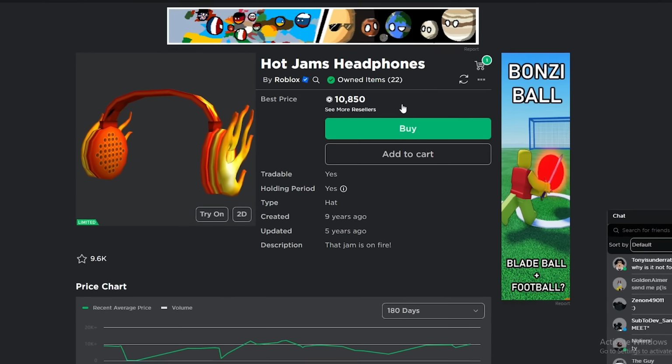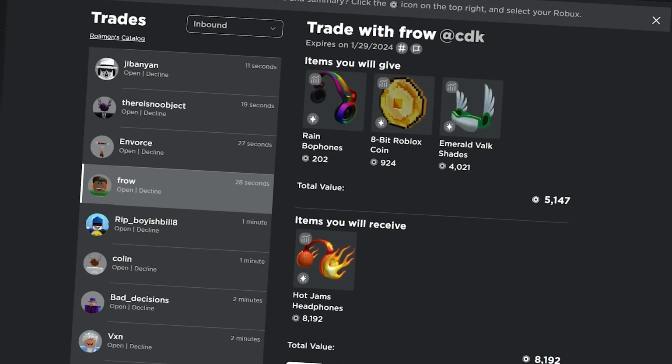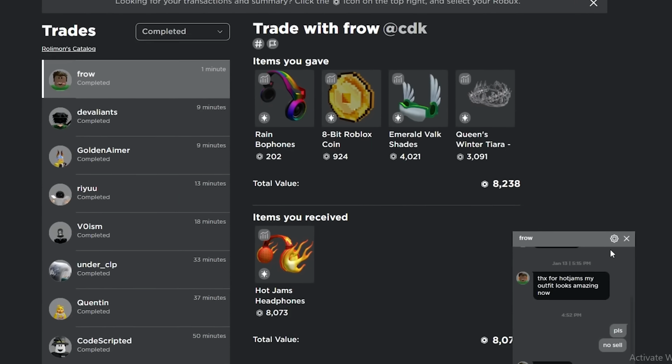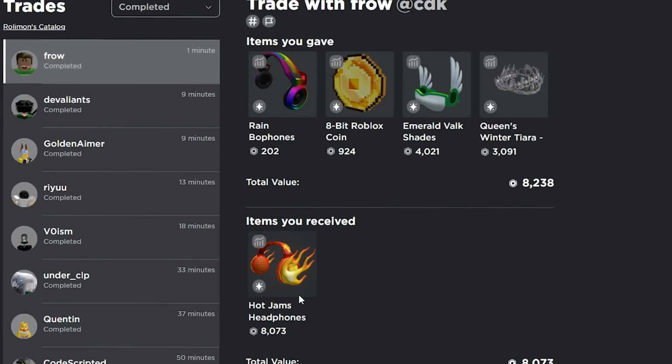That's crazy. Finessing is just too easy at this point, man. We can get another Hot Gems from Frau if he actually decides to give me a trade, bro. Yo, Frau, can we please actually trade for the Hot Gems? I want it. Boom, okay, there we go. All right, so we traded for the Hot Gems. We overpaid like 200 for it.